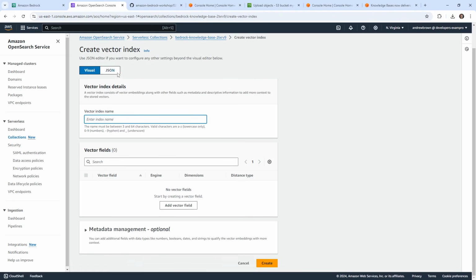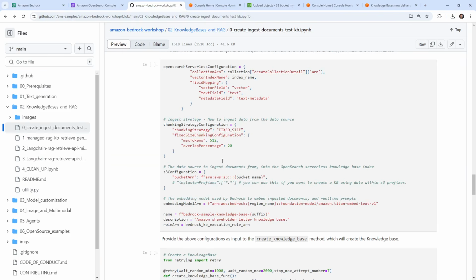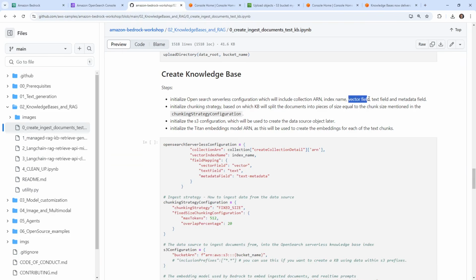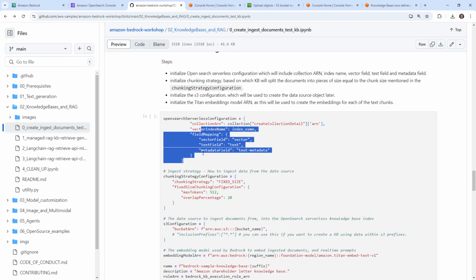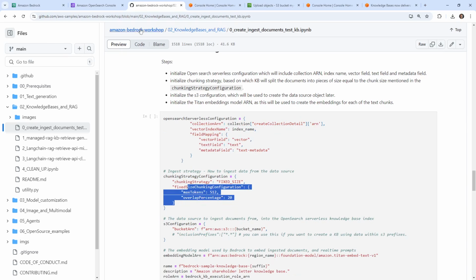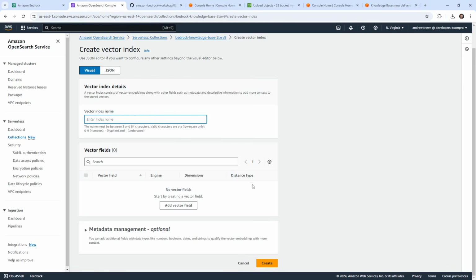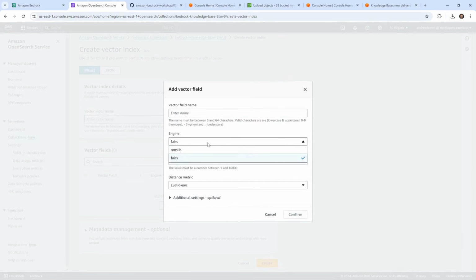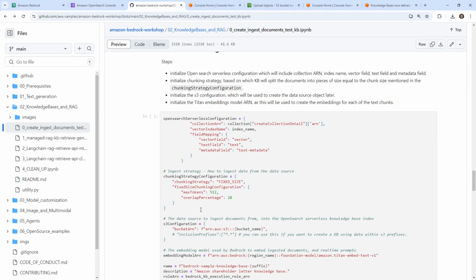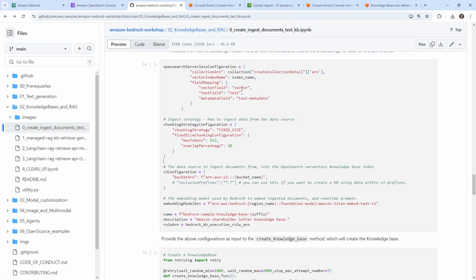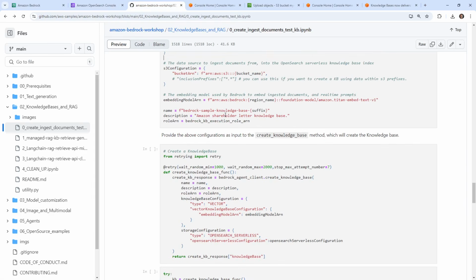But here, obviously, we have our JSON object. So maybe what we're looking at here is that some of this information can be set up here, because it is saying the field, the vector field, right? And, you know, maybe some of that is here, right? If we hit add vector field, yeah, so we have those options, dimension, dot product, things like that. And again, just trying to match them up, right? So it's not exactly matching. That's totally fine. We'll continue on here.